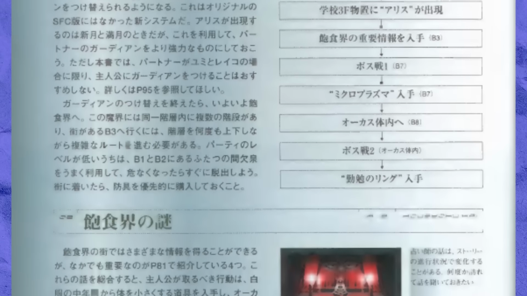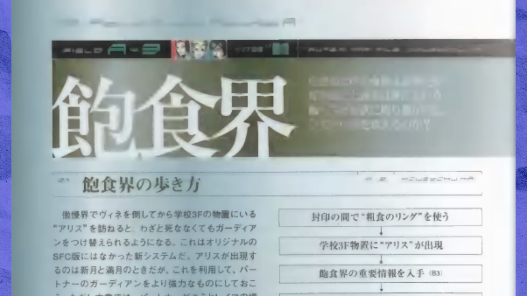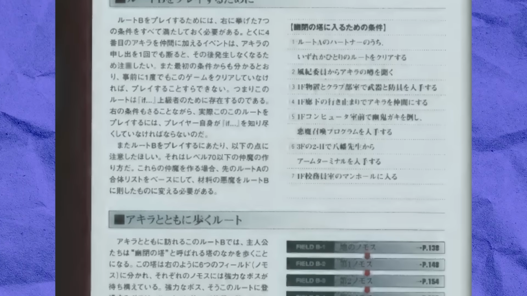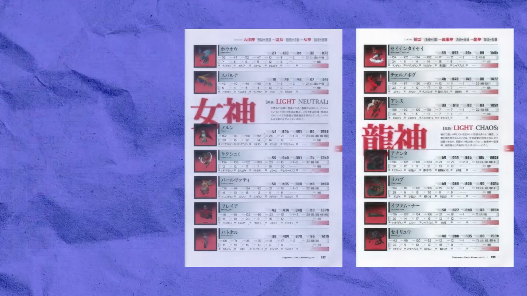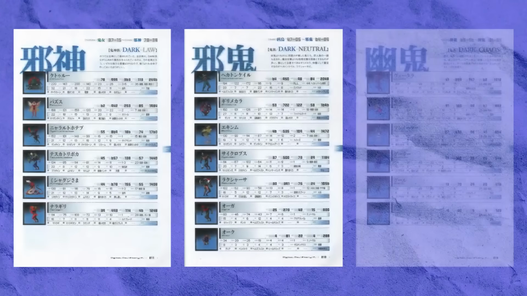Each area of the game has an itinerary at the beginning before getting into more detail, just like the last book we looked at. Another nice detail is that at the top, you can see which partner route this section applies to. The next large portion of the book is essentially dedicated to Route B, or the Akira route exclusive to New Game Plus. As we all know, you go through an entirely different set of areas if you choose Akira as your partner. Afterwards, we have our complete database of demons starting from Light Law aligned, going all the way down to Dark Chaos.